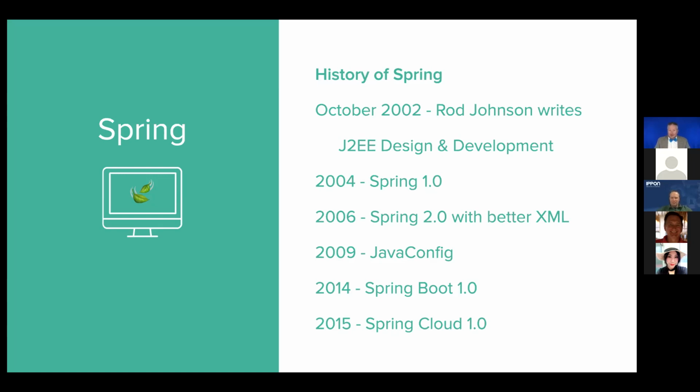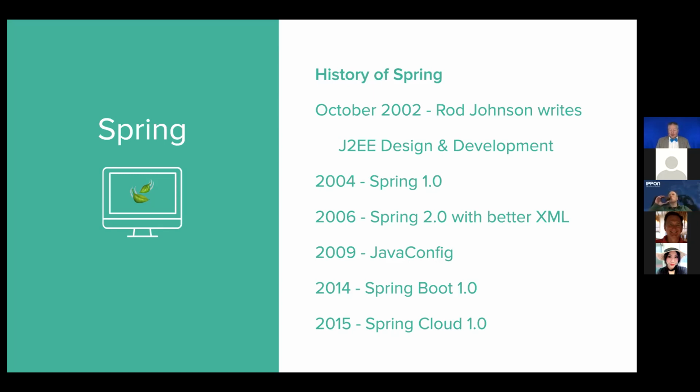2006, we got a lot better XML support with Spring. We always had pages of XML to configure applications, but what came with 2.0 was XSDs and namespaces, so you could basically write less XML. And then 2009 JavaConfig came about, and this was a big deal when it came out because you could use Java to basically configure your Spring apps instead of XML. But it didn't really catch on. People kept using XML, and Spring started to get a bad reputation about so much XML that was required. It wasn't really Spring that was great. It's like YAML nowadays with Kubernetes, right? Everyone hates YAML. People were hating XML because of Spring.